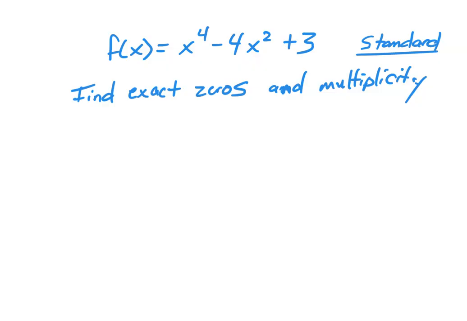So here the directions are the same as what we did on the last one, except it's going to be a little bit more work to find what we're going to do. Now, I'm going to show you a method that we actually did last chapter, and it looks a little bit different here because we have x to the 4th. We didn't see any x to the 4ths in the last chapter.